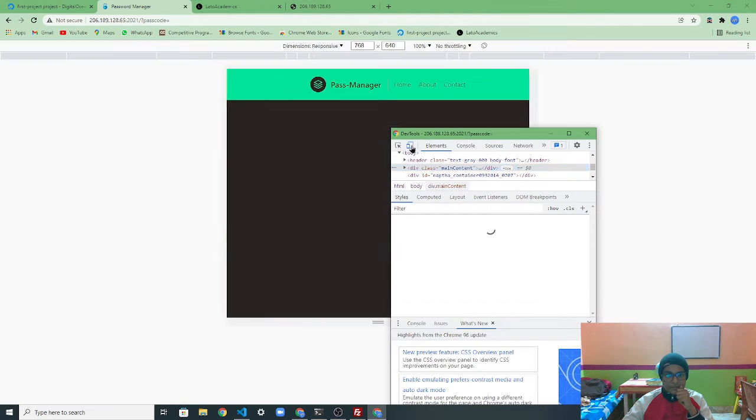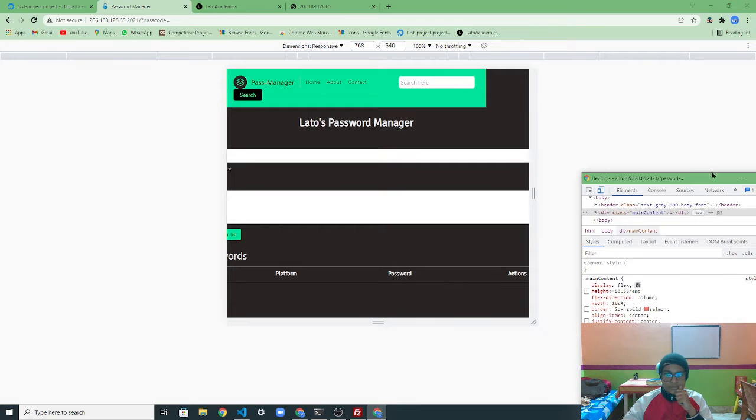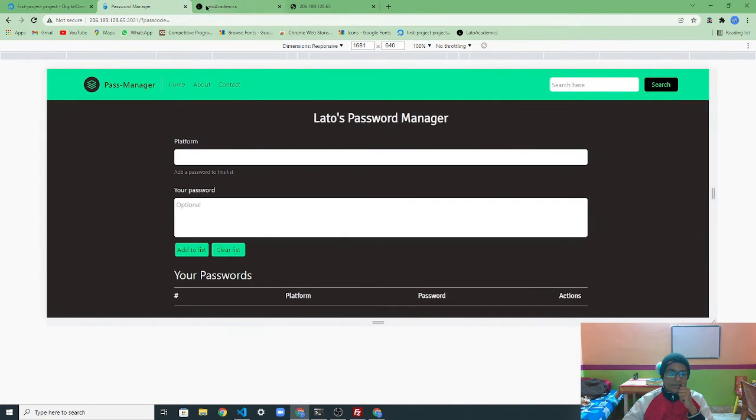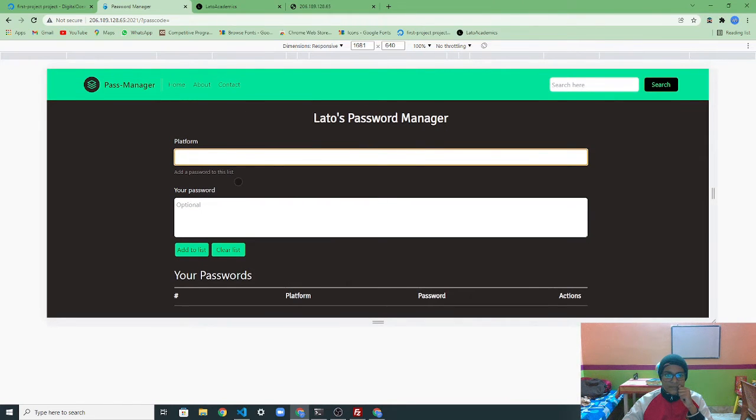If I do the responsiveness check, you can see it's failing over here. I will figure out the responsiveness, but I think I'll make this application open source on GitHub. You can all send pull requests, and I'll review what changes you've made and grant your pull request.